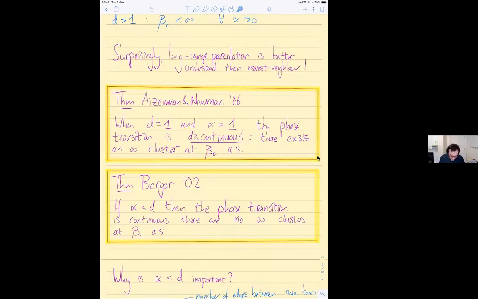As I said, Berger proved that at least when alpha is sufficiently small, there are no infinite clusters at criticality. And this condition alpha less than d is actually best possible because in the one-dimensional case, at least, it's a theorem of Aizenman and Newman. Actually, this is something that was given a new proof on the arXiv fairly recently by Barbán, Dumínil-Copin, and some other people. Anyway, they proved that in one dimension, with alpha equal to 1, you actually get a discontinuous phase transition. So you get an infinite cluster emerging all at once from nowhere.